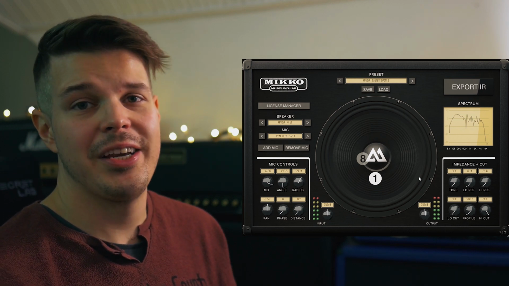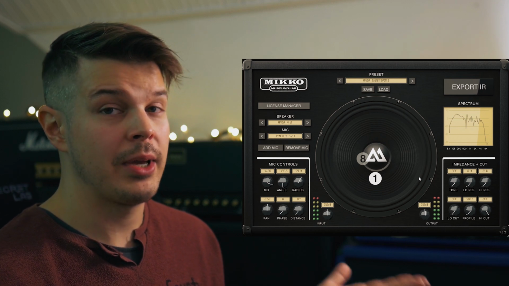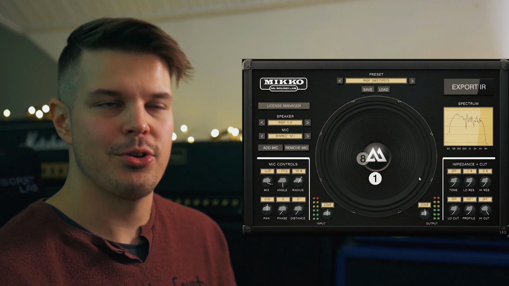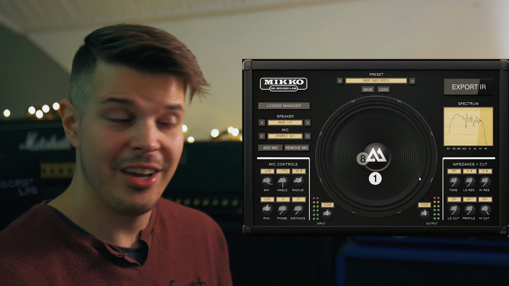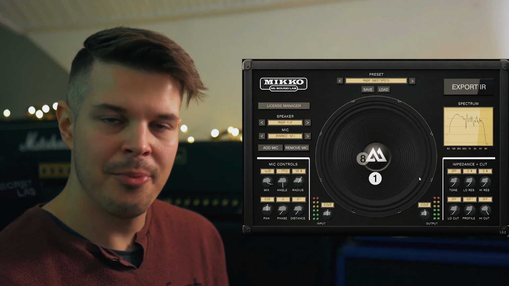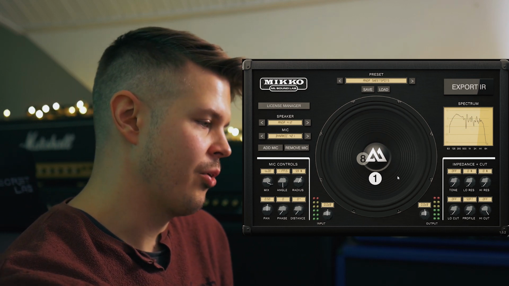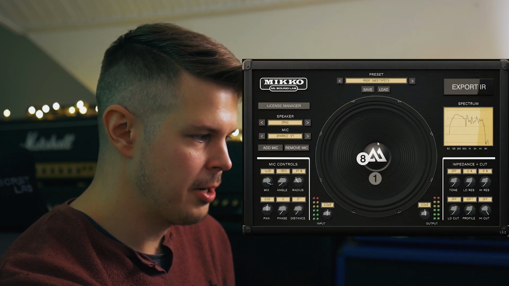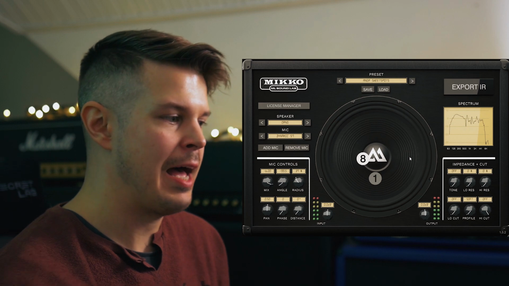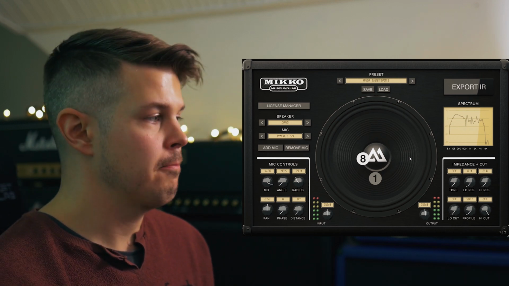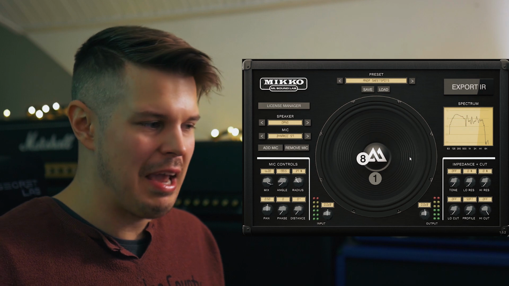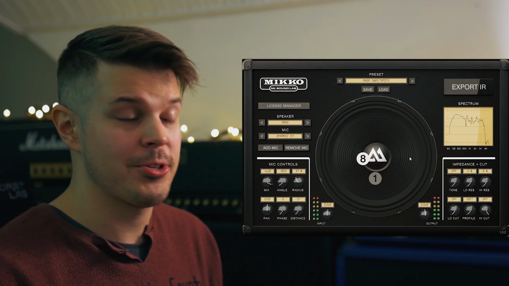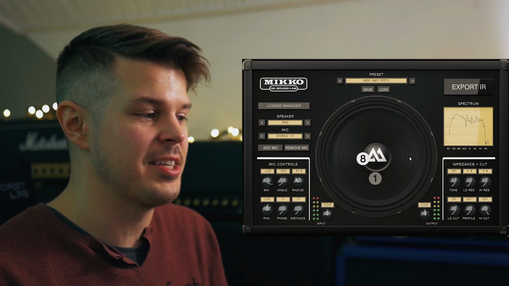Another crucial feature here in the MIKKO plugin is that now that we have several different MIKKO releases, we can actually blend those together. So for example, if you have the MIKKO O-ring and now you have the MIKKO Anger, you can choose one of these mics to be on O-ring. For example, the number 8 could be the O-ring. And now that it's on the O-ring cab, I'm actually blending an O-ring and an Anger cab together with different mics.